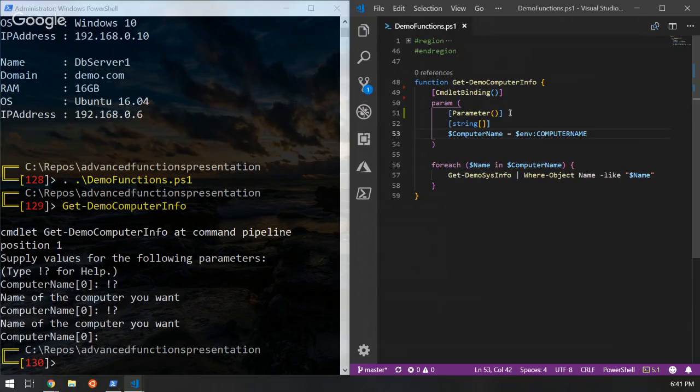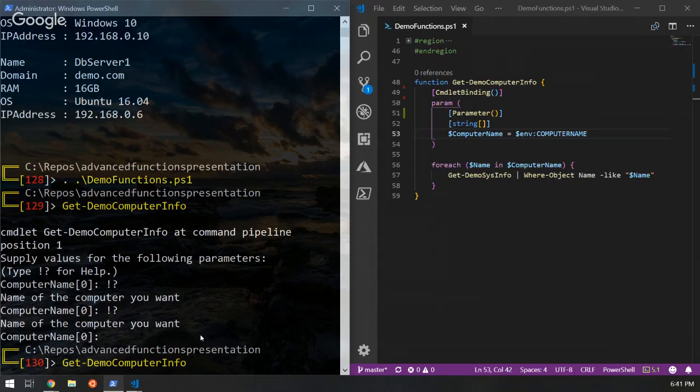Like that. And it's good to note that mandatory and a default value cannot go together. And when you think about it, they totally conflict with each other. Because if you're going to make a parameter mandatory, why does it have a default value to fall back to if nothing is specified as a value? Doesn't make any sense. And that's what annoys me: I want a localhost or something in there, like environment variable computer name, but I need a mandatory, and then it negates it. You know, like, yeah. So then you shouldn't define it, but you're supposed to.